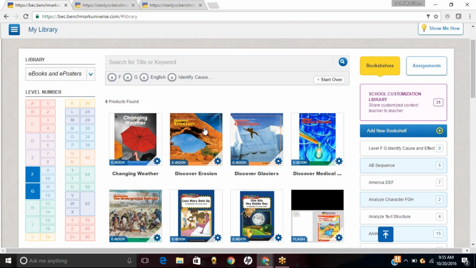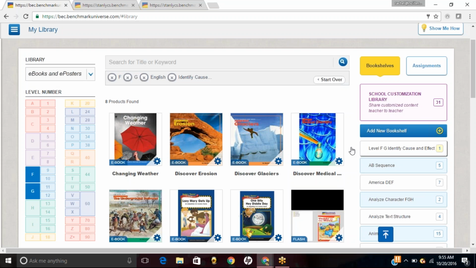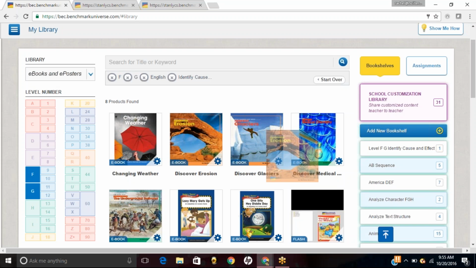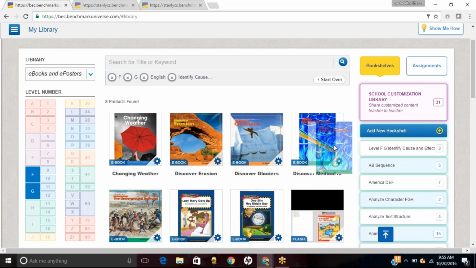To put these books now into that bookshelf, all I'm going to do is click on the title of the book or on the book page. Once it is yellow, it is going to drop into that bookshelf. You'll notice as I'm dropping books into this bookshelf that the number on the right-hand side is going up. The other neat thing is, let's say I see this book and I'm like, oh, that could be really great for another bookshelf. I can drop it into any of these bookshelves at any point in time.